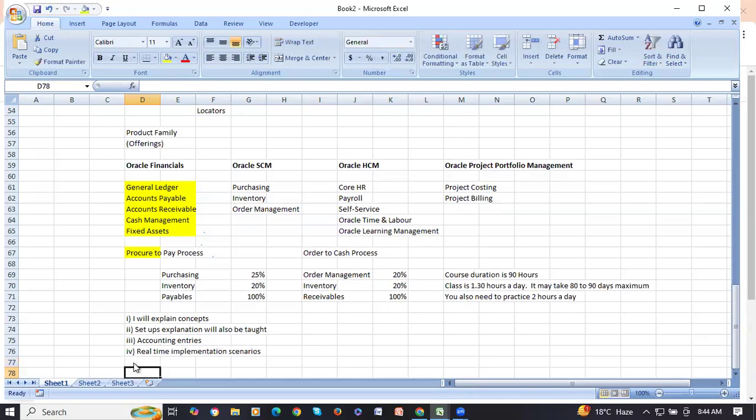Real time: when you go to the project, what kind of attitude the customer will have, with what type of requests he will come to you, and how you will have to handle him properly. You cannot say no because he is paying you for the implementation, but at the same time you cannot accommodate all his requests. What type of requests you can accommodate and what type of requests you can politely say no to, these things I will be able to tell you with my experience on the on-site projects. So these are the things that from my side I can assure you.